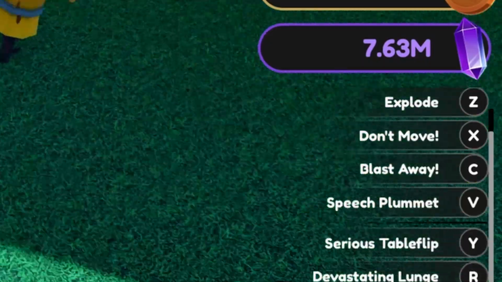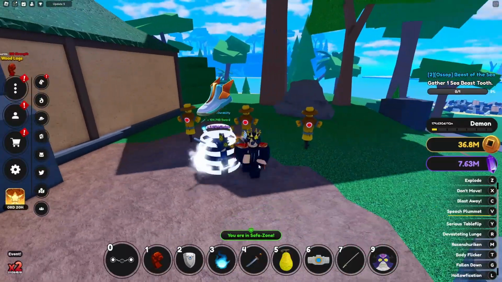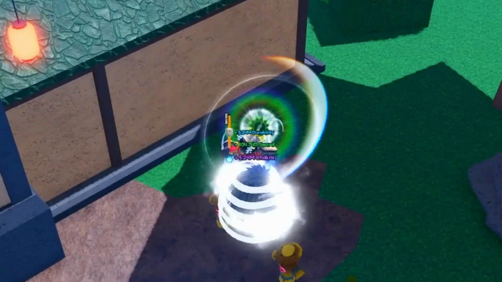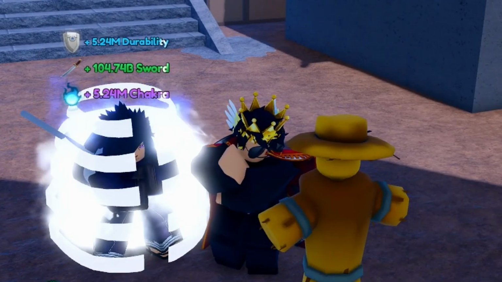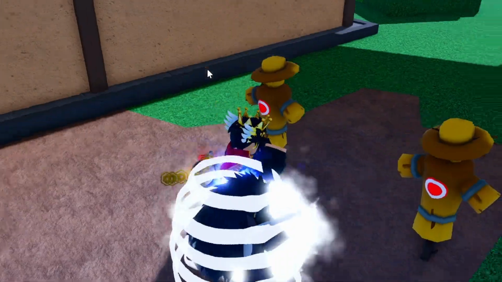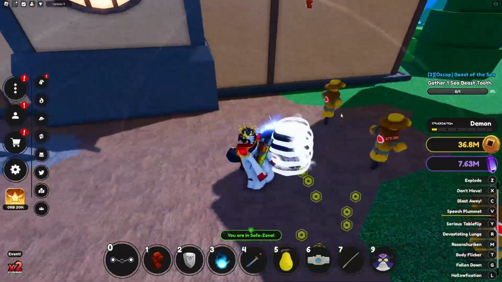And we do have one more, which is Speech Plummet. Now, this one, boom, just mid as well. I think it's worse. It's worse than the first ability. That's crazy. Why is it worse than the first? Okay. All right. Whoever designed this needs to get fired. Yep. You heard me say it first. Blast Away is actually decent because it deals a good amount of increments, and it does a decent amount of damage. So that's probably the best ability, because this Speech Plummet sucks.